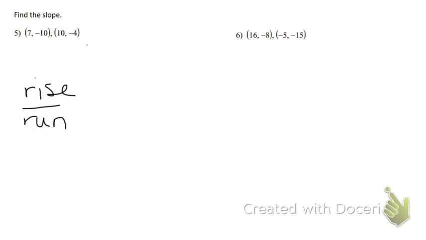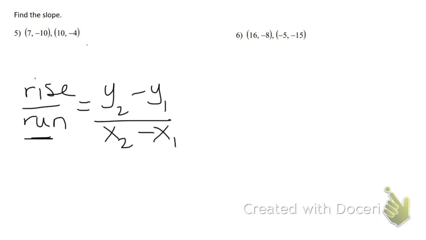Okay, but with coordinates, the formula is easier, and to help you remember the formula, which axis, the x or y, which one rises or goes up and down? And that's y. So hopefully that reminds you that it's the difference in the y's, subtract your 2 y values, and the x-axis is the one that runs, so that you subtract the x's. So that's the formula we're going to use. Subtract the y's, subtract the x's. That's rise over run.